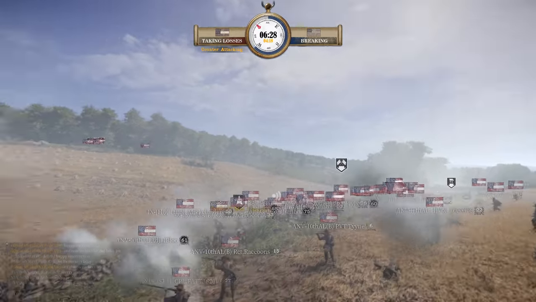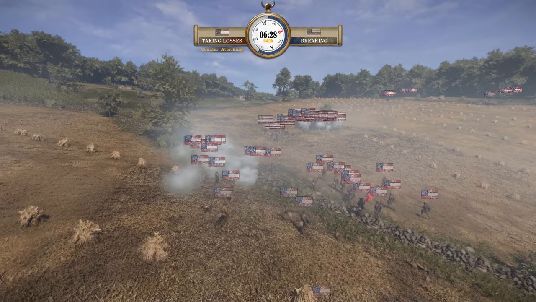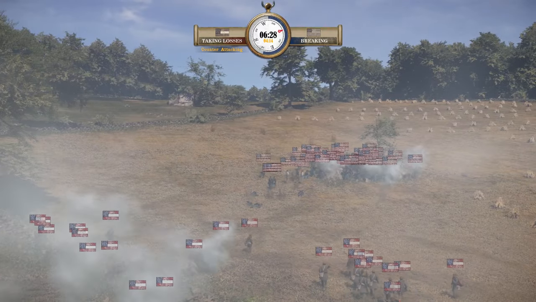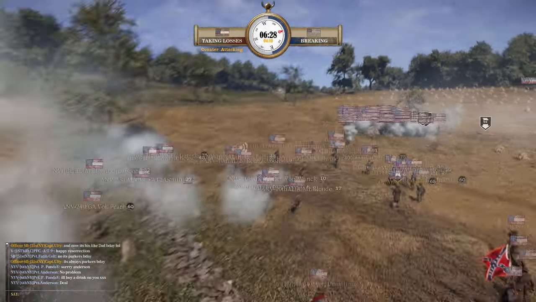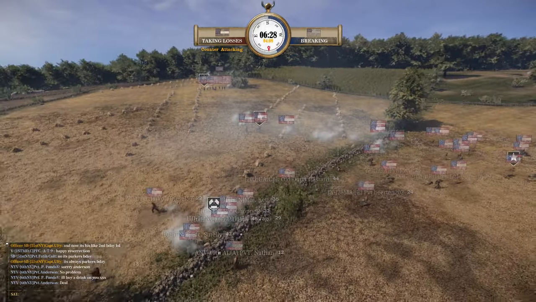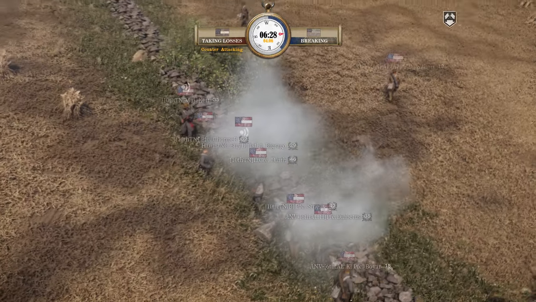Now, I would recommend the CSA getting off a point, wiping this, and hopefully getting them to last stand, then recap, then they win the game. But we'll see if they pull that off here. So, the CSA attack, I disagree with this.